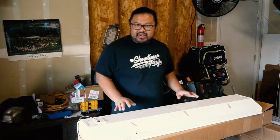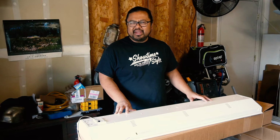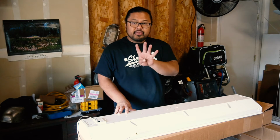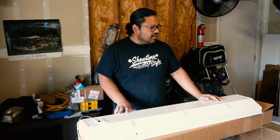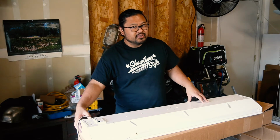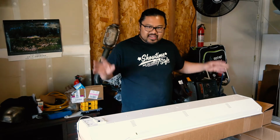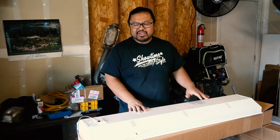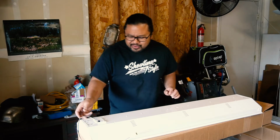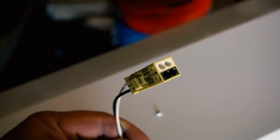Alright, so for the grand finale are the OG spec Obsessed Garage 4 LED bulb fixtures. They're rated at 0.74 amps per fixture, and they also include 4 LED bulbs, 22 watts, frosted at a 5K rating. Now these are dropshipped from Prime Lights over in Austin, Texas, and definitely from the unboxing to the packaging, everything was top notch, high quality. Super impressed with the overall experience so far. Now the cool thing about these is they have a pigtail already included, so it's super easy, and it comes with a connector.